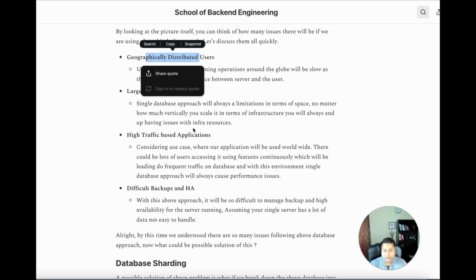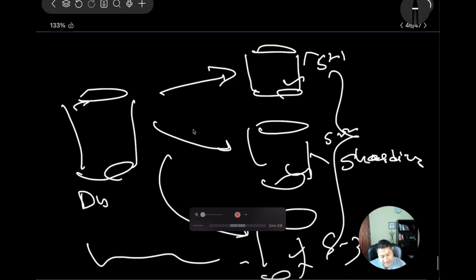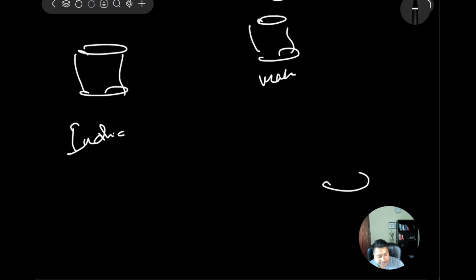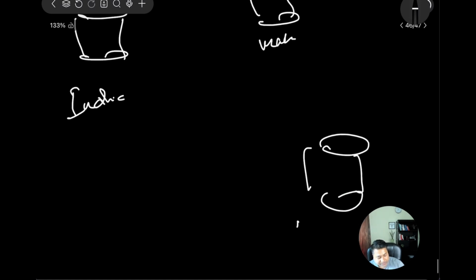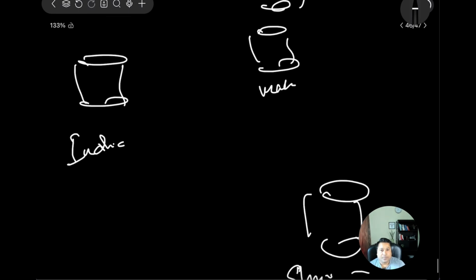Let's say you have your server in India, and then you have one server in Malaysia, and then you have one server for Sri Lanka, right?